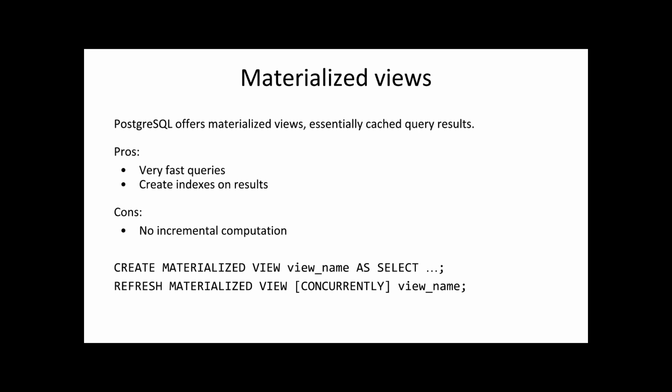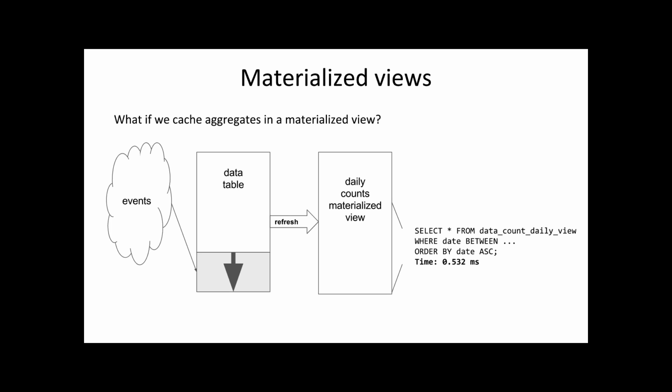So that you get the number of events for every day. And then sometime later, if you've added some new data, you can refresh materialized view, and you always want to add concurrently. If you don't add concurrently, this command will take a lock on the table and you can't do writes. So make sure you always add concurrently if you refresh your materialized view.